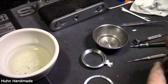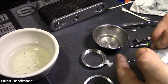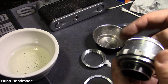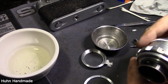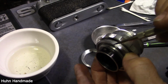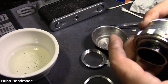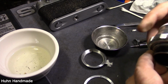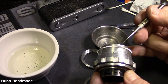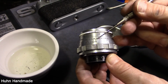And what I'm going to do here is take these to extreme focus, so I know the position of the lens, and I can turn the outer focus ring to the proper engraving and get it registered right where it needs to be. I'll line everything up, and then once I've got everything lined up, I'll put the set screws in. But here you can see infinity focus. It's marked right. It registers right at the right place. Double checking where the set screws go, and then once I've got it lined up, that's when I'll start putting in these screws.